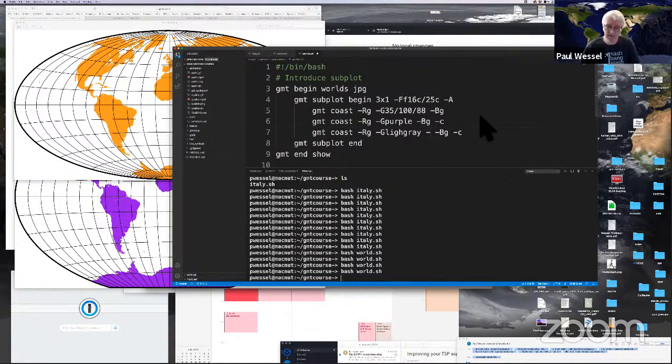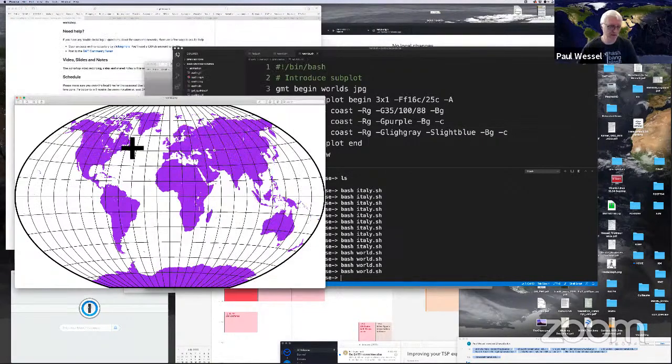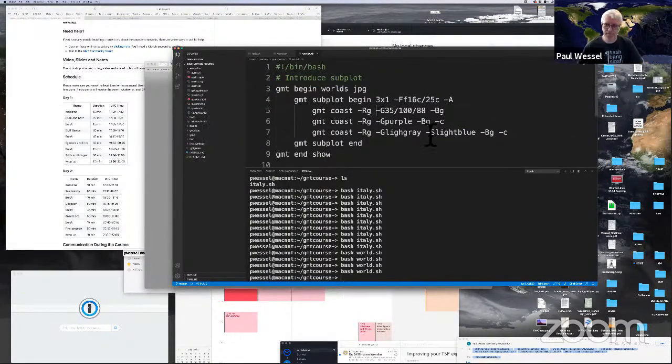How about minus S for the ocean side? I'll call that light blue. And minus BG, yes, draw grid lines. Minus lowercase c, move to the third panel. I'll save that. I'll close these other plots from before. And there we are. So I'm going to run this.